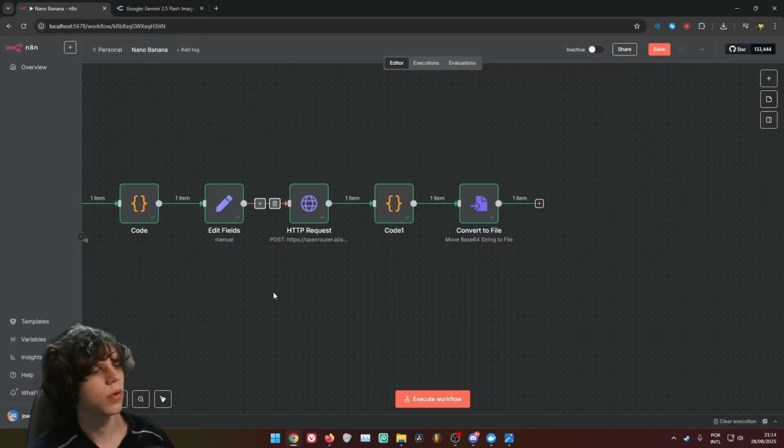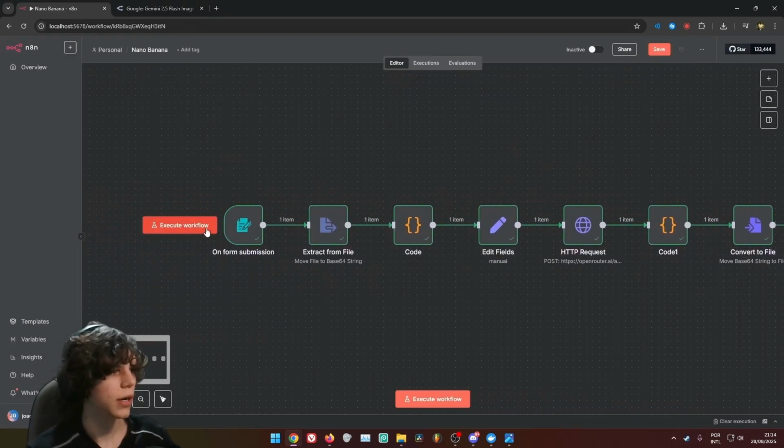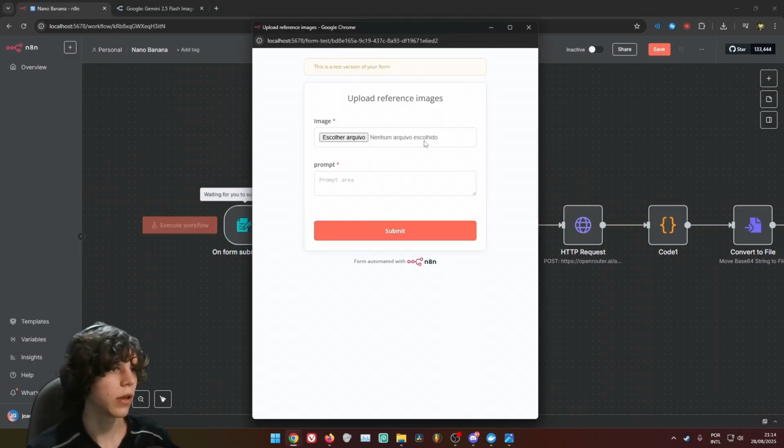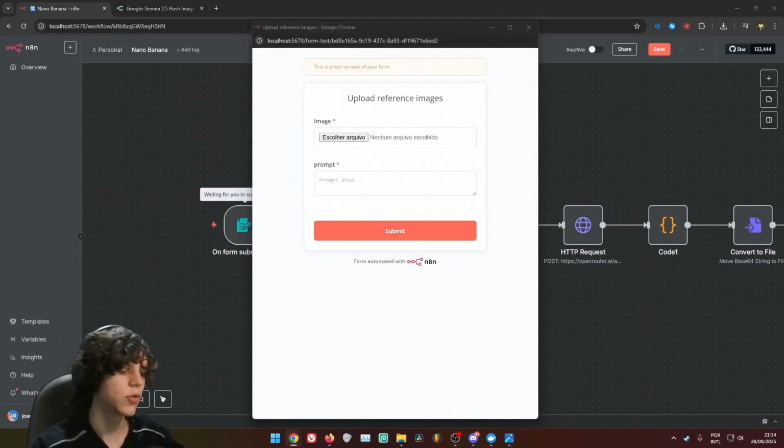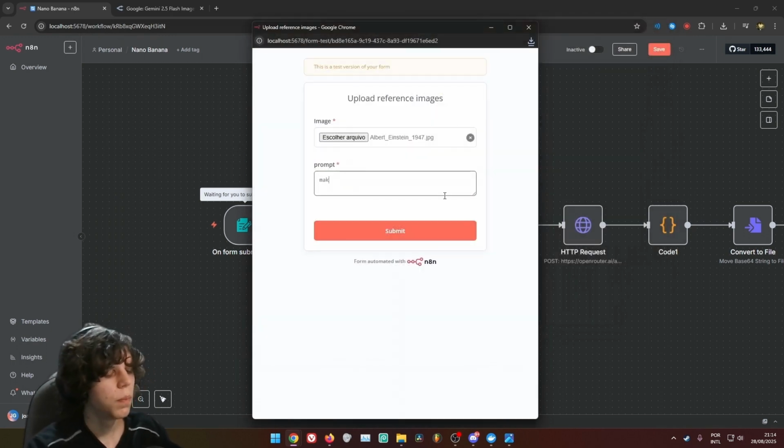But let's make another example. Let's make an example of, I don't know, something only Nano Banana can do. Let me see. I'll get Albert Einstein here. So I'm going to put Albert Einstein here, and I'll say make this image colored as an iPhone picture, like that.